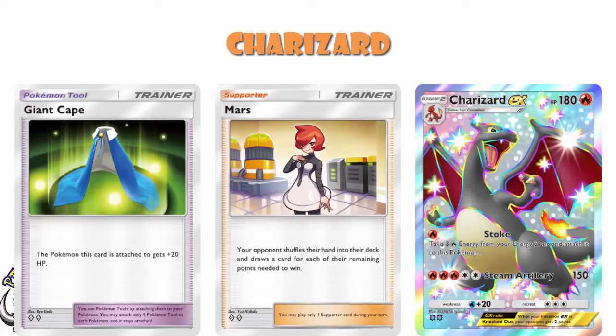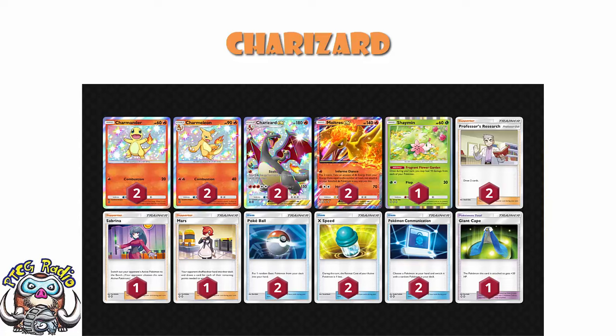Is it better than the other Charizard? I'm not entirely sure, but I do like that we don't have to discard energy or any of that.